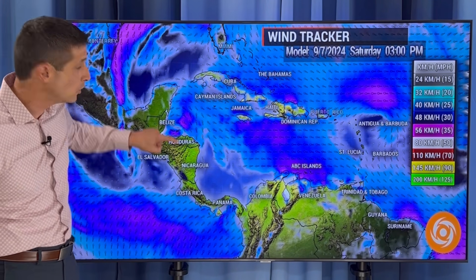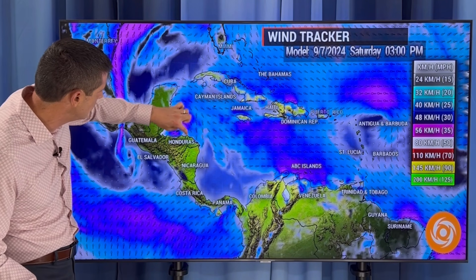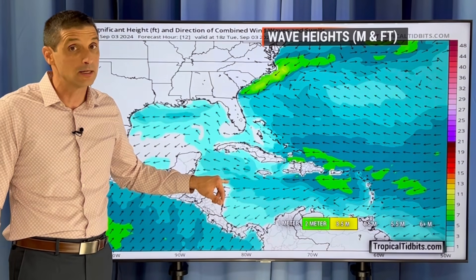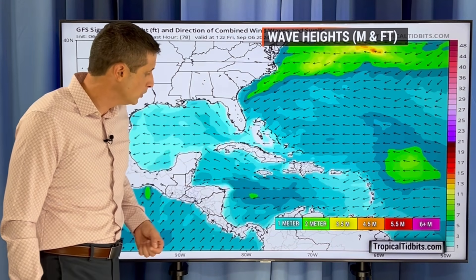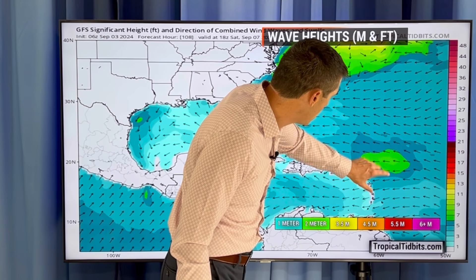Right there — this is what I wanted to show you. By Saturday, if you look closely, the winds have that circular motion right in here. This is where we could get a tropical depression or a tropical storm potentially forming, and then kind of working its way in. Like the European model, it would really run out of time for a lot of development. But those waters are warm and things can spin up quickly. The seas are elevated about two meters plus — that's about seven feet plus in the northern and northeastern Caribbean, even working near the Turks and Caicos. Seas will be building near Haiti and the Dominican Republic today into tomorrow, building near Jamaica by Thursday, and then building in the western Caribbean.